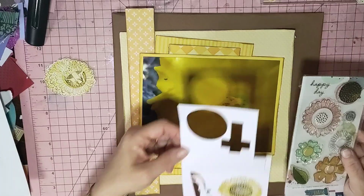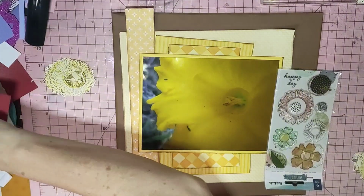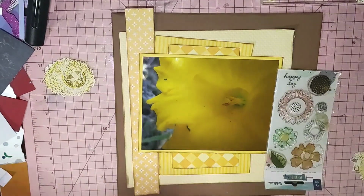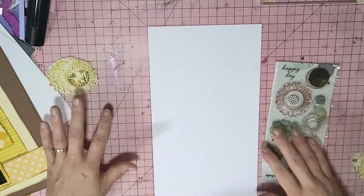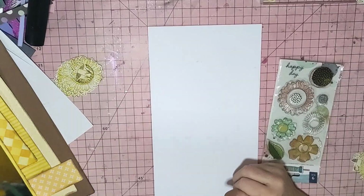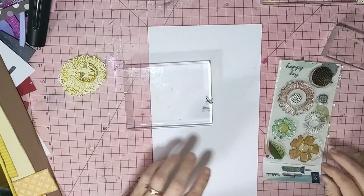how we do it. With another piece of white cardstock. I need another full piece of... Where's the cardstock gone that I cut off? There. Let's just move the layout out of the way for a minute so I can show you reverse stamping. And we need this one and this one. Stop falling down. Thank you.